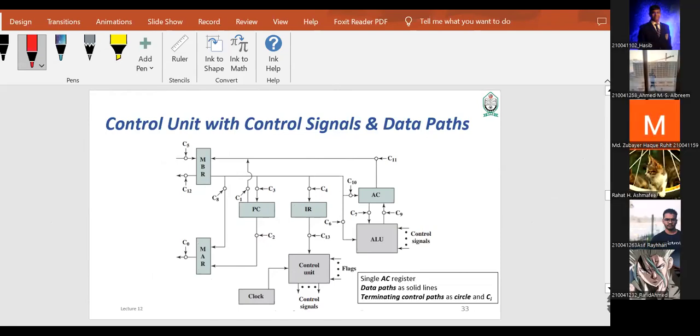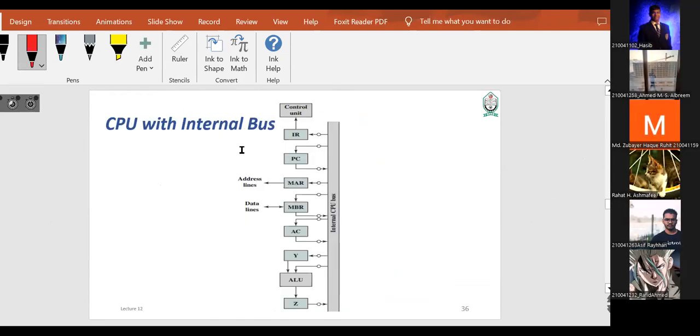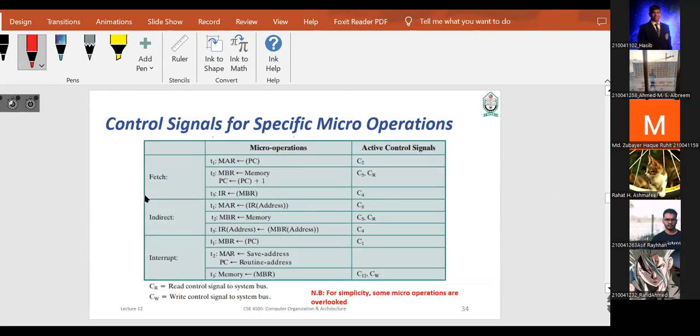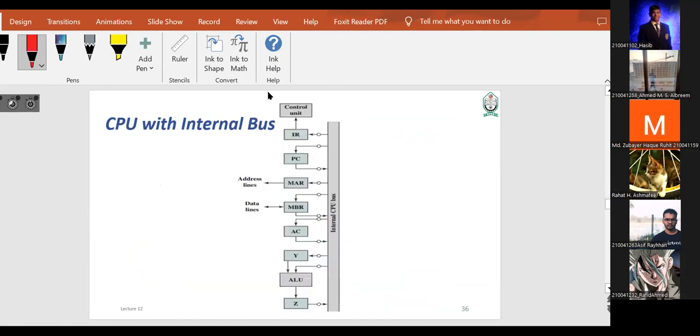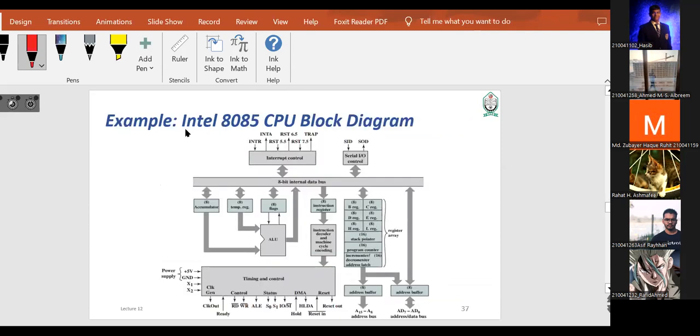In that case, you can see how they are connected. All the elements are scattered, and that is how the connections are made. It is shown here, but normally they are connected basically in this way, with the central internal CPU bus. It is simple. But when you look at a real life CPU, where all the components are connected to registers, ALU, control unit, it looks like this one.